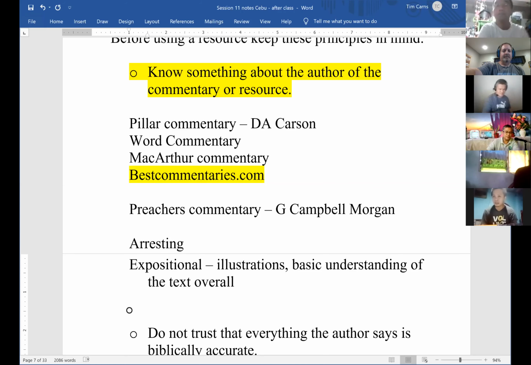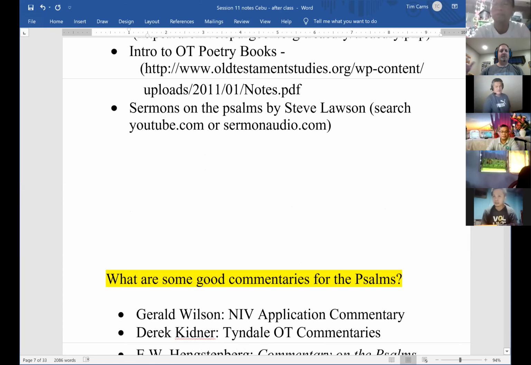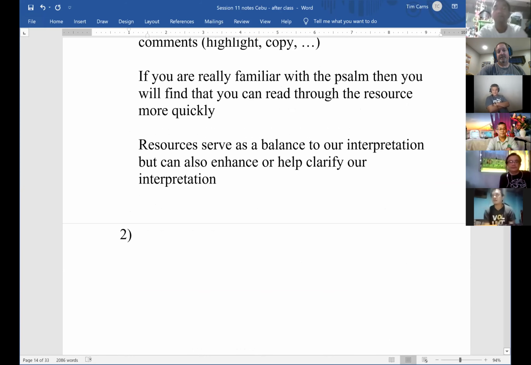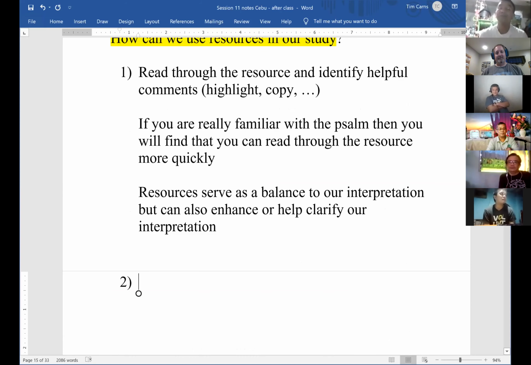All right. So the first step in using a resource is to read through the resource or listen to it and identify anything helpful as you go through, by highlighting, underlining, copying, cut and paste, anything like that. Take a picture of it with your phone. I've done that in the library too, by the way. I've gone in the Master's Library, and sometimes I'll just take a picture because it's just a few quotes or comments, and I don't want to take the book with me. I don't want to try to photocopy it. Obviously, I can't write in it. It's not mine. So I just take a picture on my phone, and that's another way to do it.